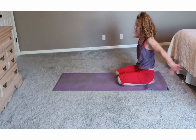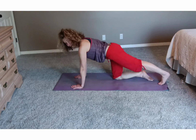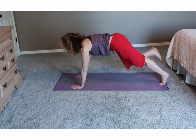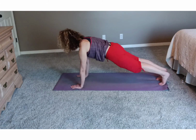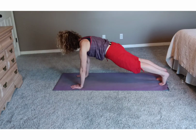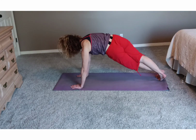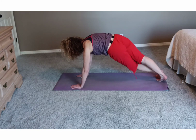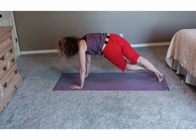Here's your full plank. Bring your hands to the mat. Take one foot back and then the other. Remember your position. You want to be like you're standing up. So you want to be straight in your back, not pushed out through your hips and your head forward. Take your right leg, cross it under the left, let your hips swivel that direction. Now identify your right knee and your left elbow and pull them together as you engage the inner thigh on your bottom leg, and then push it back.